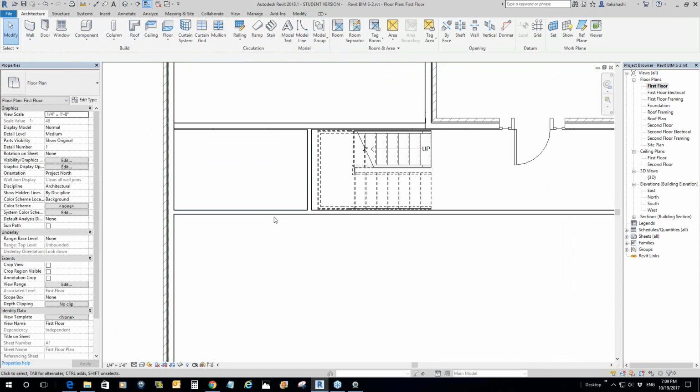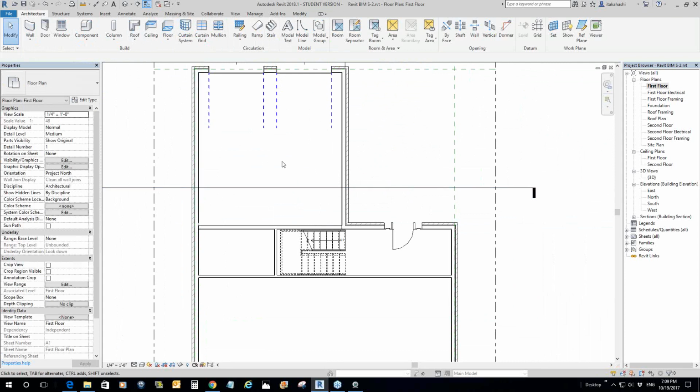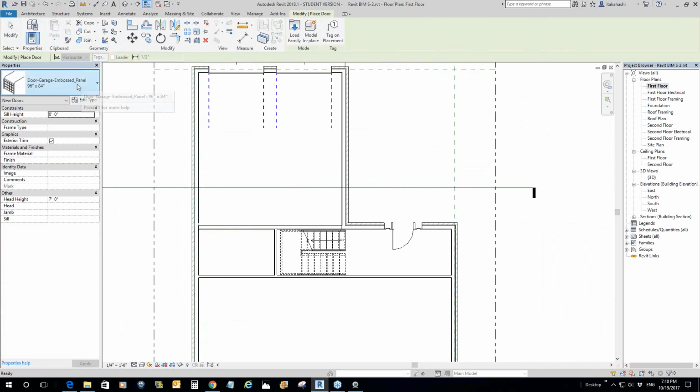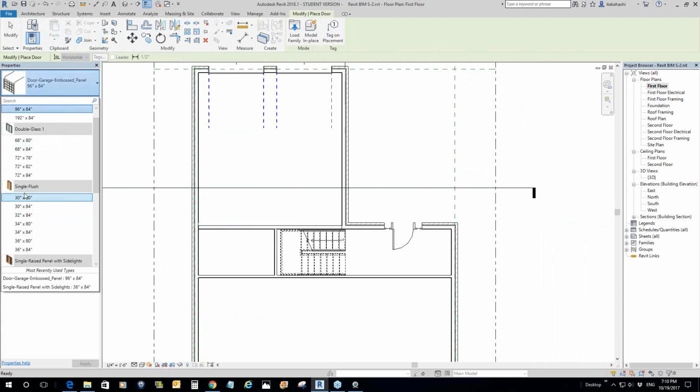Now let me say, what do we have? Maybe this area is a parking garage. So this garage, and maybe let's say this is a utility, and then we're going to have a door. So, you take a door. And what kind of door? So far, I provided a garage door, but not a garage door this time. I would like to take a single flush door.